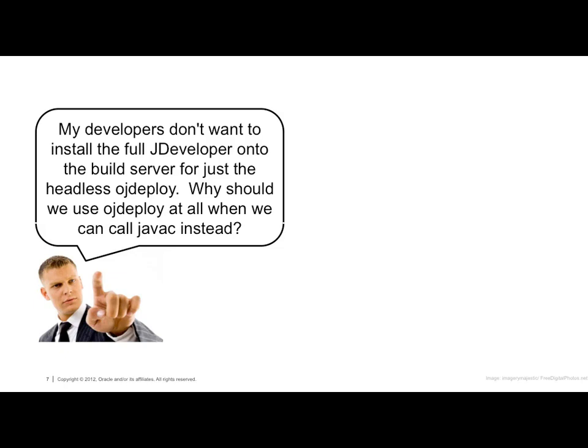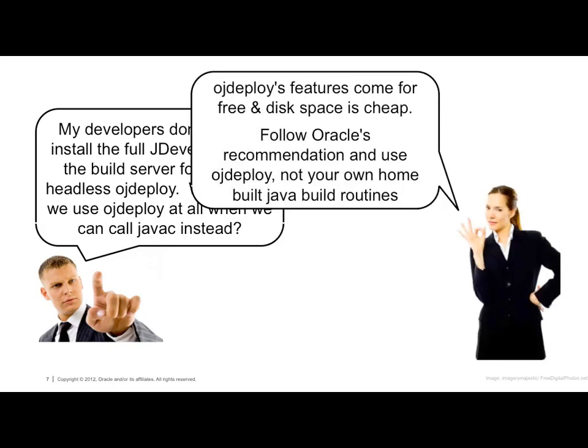Now you could go and instead build all these jars, these ears, and the wars yourselves, but the fact is that ojdeploy has a lot of smarts, a lot of features built into it that you are going to harness in building your applications, and we'll talk about those in a moment. But in addition, that 1.8 gigabytes in terms of disk space, geez, disk space is cheap these days. I think people who are worrying about 1.8 gigabytes of disk space versus all the features that you get via ojdeploy and indirectly JDeveloper, these are significant features, and you're basically not really thinking about the benefits here.